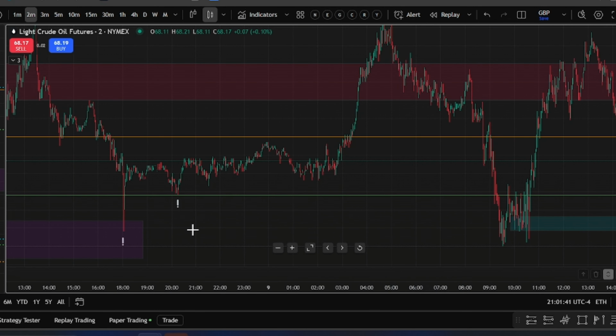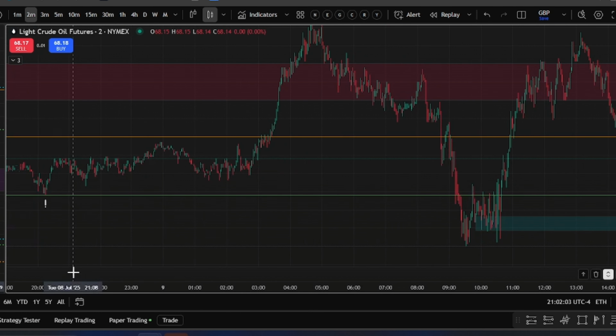So yeah, you can see there was a clear rejection from this level. So this is previous day MMZ, previous day zone that was provided at 9 a.m. previous day, and just at the open of the 6 p.m. open, the Globex open, price just tapped into this MMZ and rejected, and then there was a retest of this level, and you see the long.